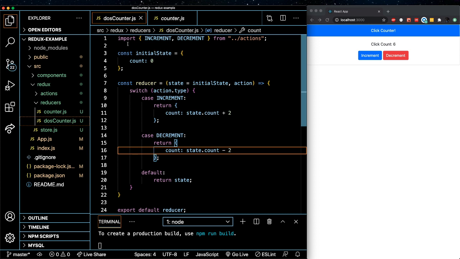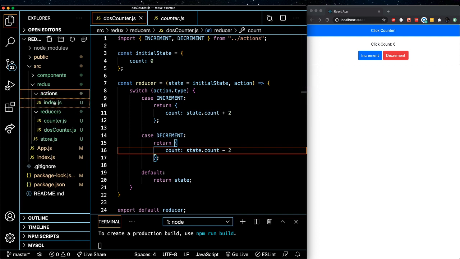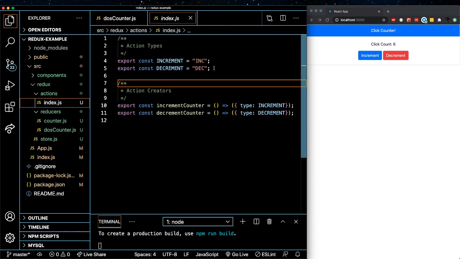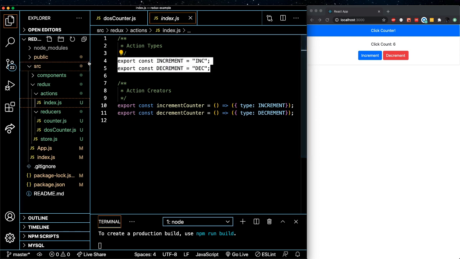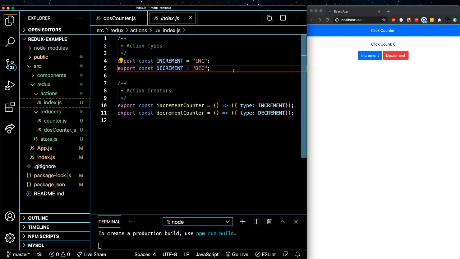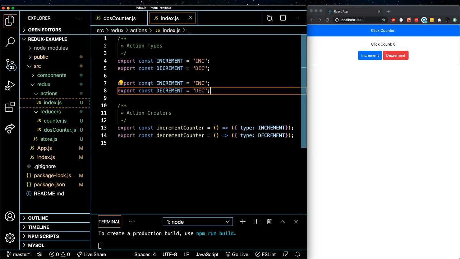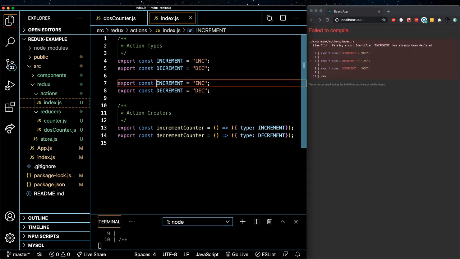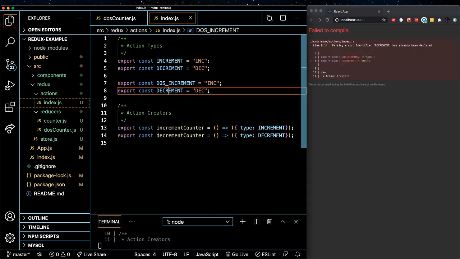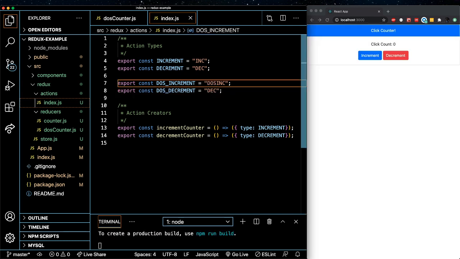Okay, so I do have these. Let's go ahead and add some actions over here. Instead of increment, I'll add dose increment. So I'll just create a couple more. I'll simply say the action is going to be dose increment and dose decrement.